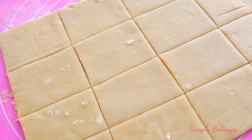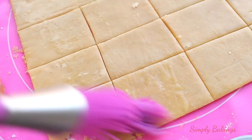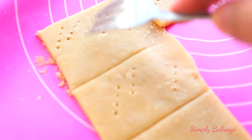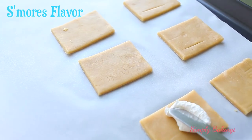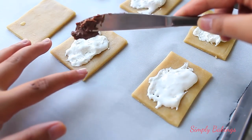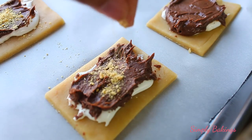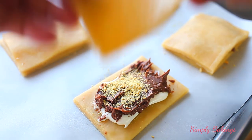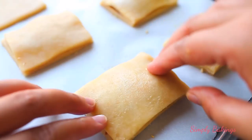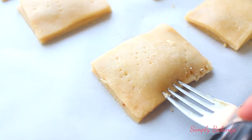So now I'll have to make the three flavors. Brush egg wash on the toaster pastries to give it a nice golden color and poke the top pastry crust a couple of times to allow the heat to release so it won't explode. Spread some marshmallow cream on the bottom toaster pastry, then add some chocolate spread and sprinkle the graham cracker pieces. Be careful not to add too much because sometimes less is more. Then take the top pastry crust and place it on the bottom pastry crust, using a fork to press around the edges to seal it.